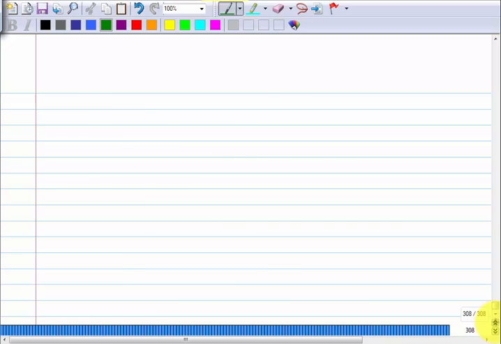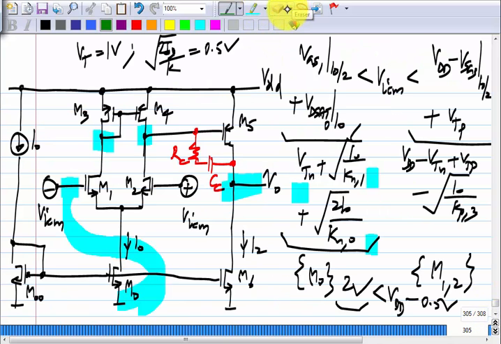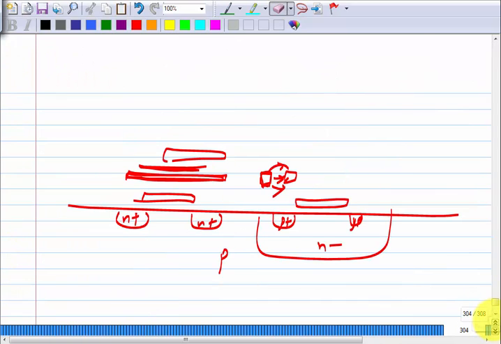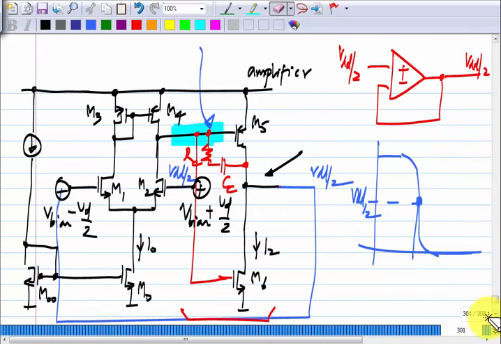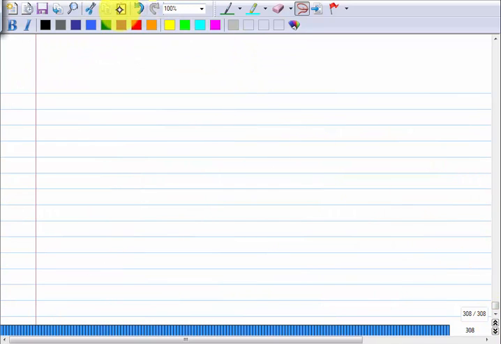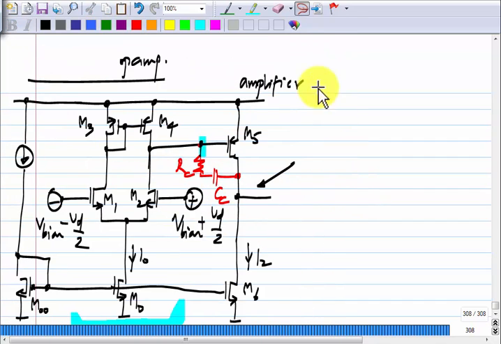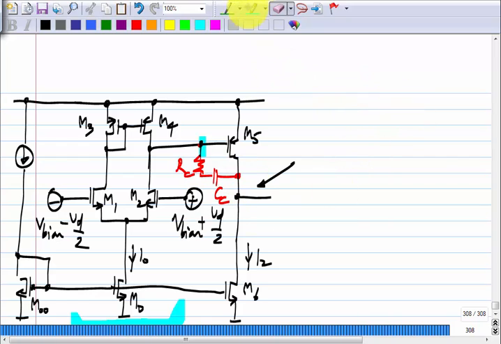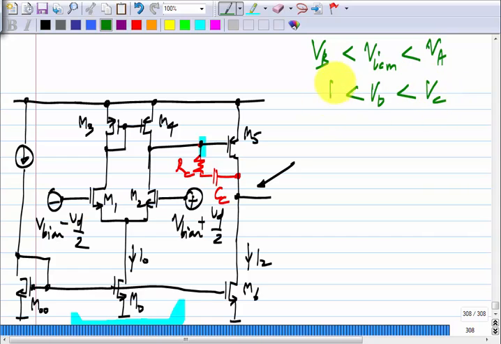Now, one more thing I have to discuss is this. Let me copy over this part. Now, this is the op amp, and we know that there are some limits for VICM. Okay, so let me call them VA and VB, and there are some limits for VO. Let me just call them VC and VD. Okay, so now let's say I make a unity gain buffer. You could take any other amplifier, that is also fine. First, I'll start with a unity gain buffer.